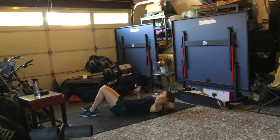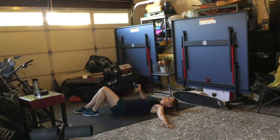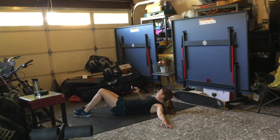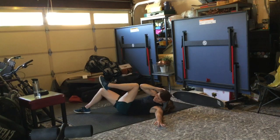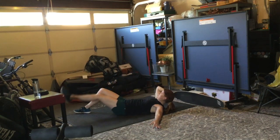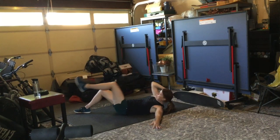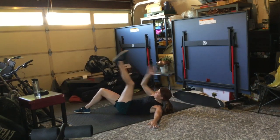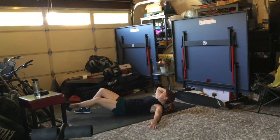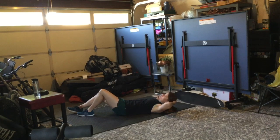This is it. All right, left arm out. Right hand behind your neck. Right leg is static. Left leg does the work. Here we go. Last one. All right, left hand behind the neck, right arm out. Left leg is static, right leg does the work. Here we go.